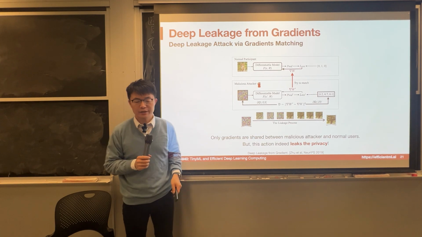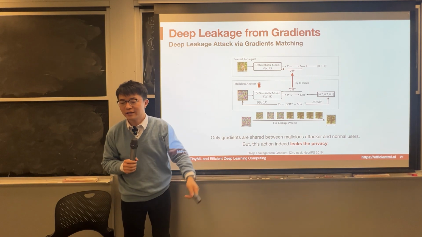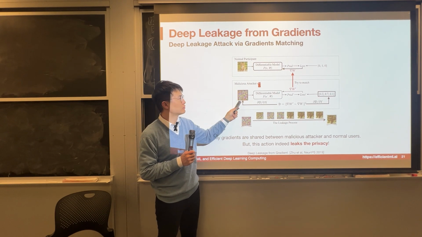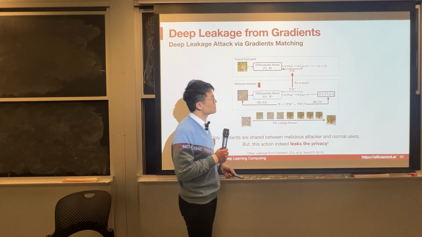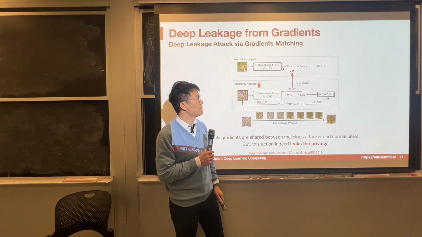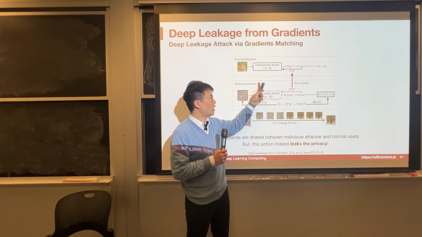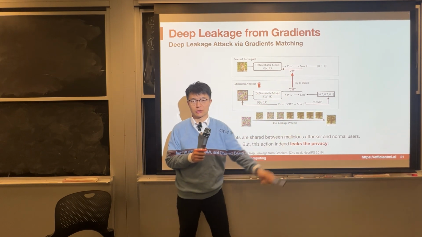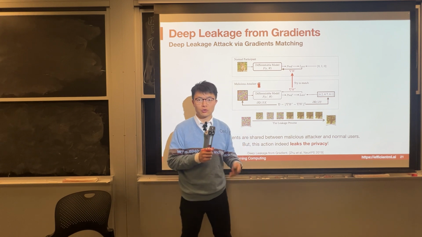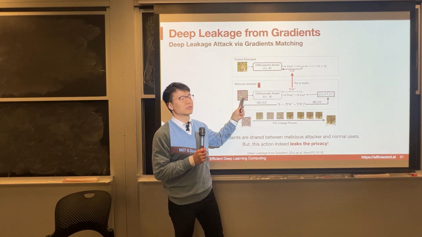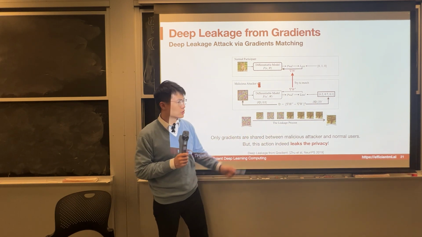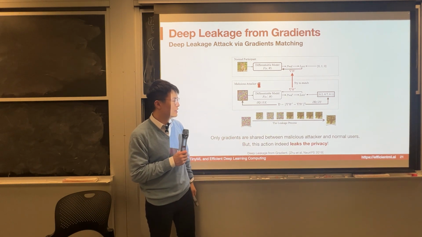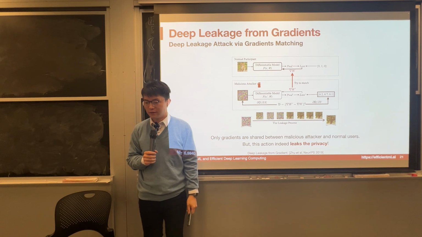Put another way, this is the deep leakage attack via gradient matching. We have the true input, and we have a dummy input. We try to learn the true input from this randomly initialized input, and also the randomly initialized label. Both the top and the bottom model produce a gradient. We are trying to match the gradient by minimizing the loss. How do we minimize that? We backpropagate to this dummy input and also this dummy label. So across a couple of iterations, we are going to leak the input image by trying to match the gradient.